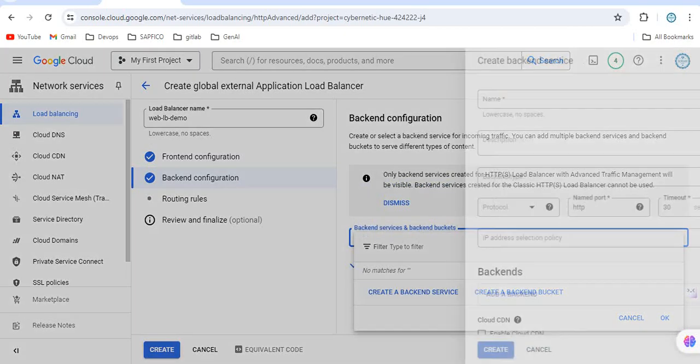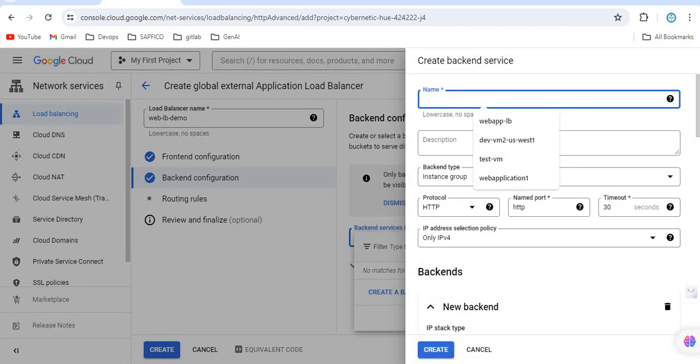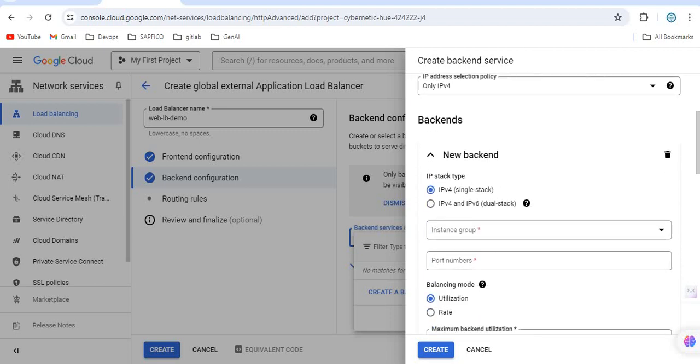create backend service and you have to provide the name MIG BG backend. This is also the same.